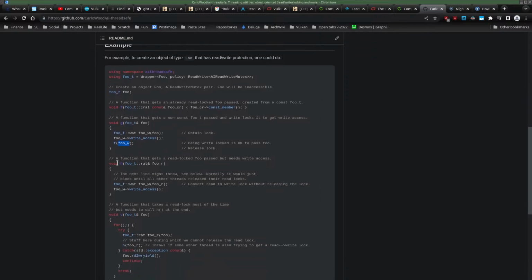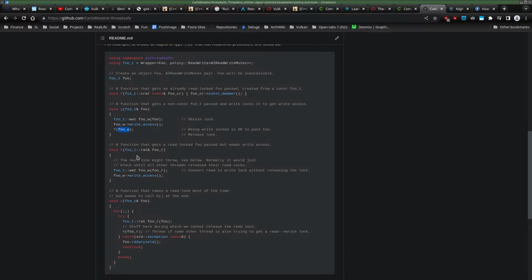Now here we have an example of a function that takes a read access type. And then suppose you do some code that only requires read access and maybe sometimes, or often, return from the function, and only sometimes you need a write access type.